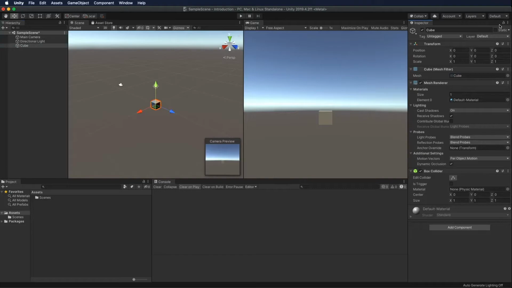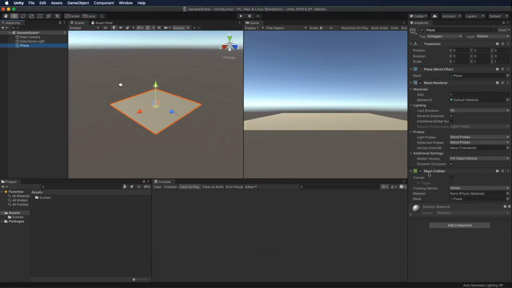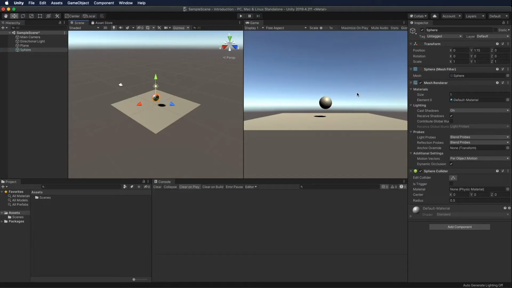Moving on, let's delete the cube and I'll create another setup. I will create a plane. This will be placed in the center of the scene, and I will create a sphere. Then I'm going to move it up a bit. What I'm going to do is to make the sphere bounce up and down on the plane. This will involve some physics, and whenever we make something to do with physics, we have to add a component called Rigidbody.